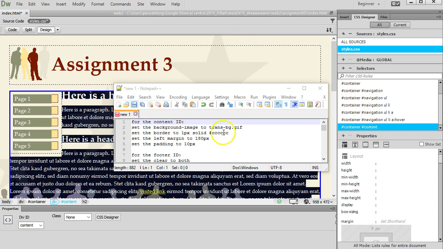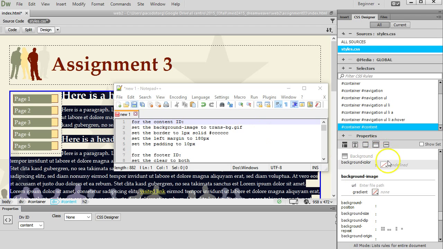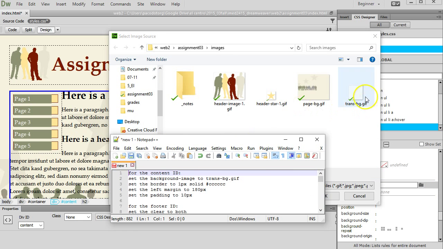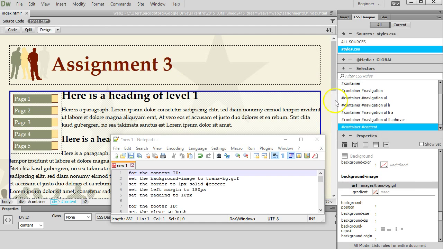I'm going to set the background image to transPG. It's a transparent background. I'm going to click on the background and look for my background image URL, folder URL again, and then the folder one more time. Hopefully that works. If it doesn't, I'll do it again. There it is. And we want the transPG. TransPG is right there. This is basically a picture of gray. That's the best that I can describe it as. It's got transparent holes through it, so it's white, and then it's got holes so you can see through it like a screen. So there that is.